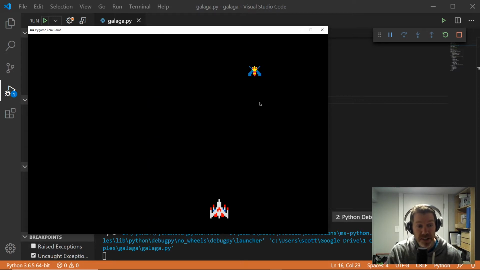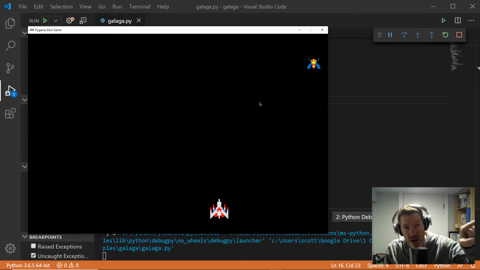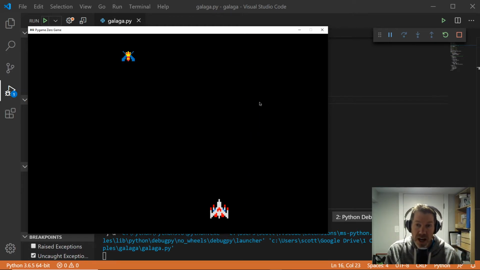I think finally we want to make it a little bit more like true Galaga, where they don't just fly straight down. They actually go across, back and forth at the top of the screen, and then they slowly make their way down. It's not going to be exactly like Galaga. True Galaga also has them flying in and doing these loop de loops. We're going to keep it a little simpler for this one. All right, so let's get started.